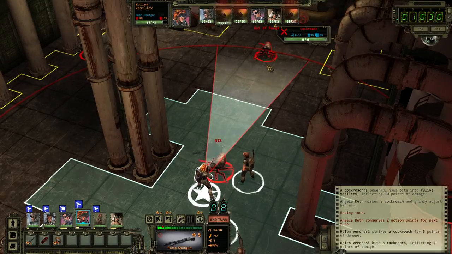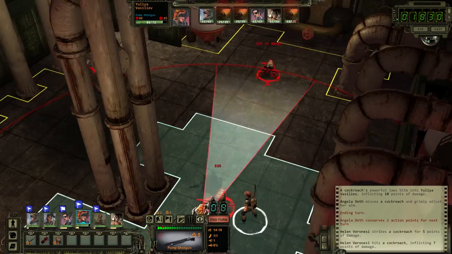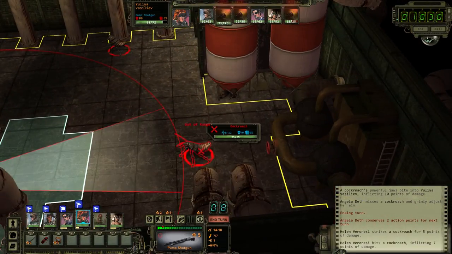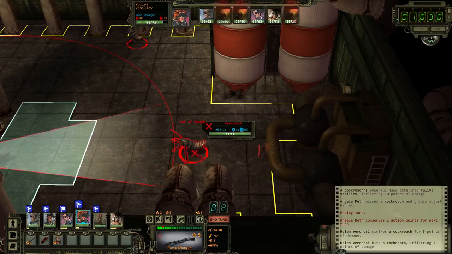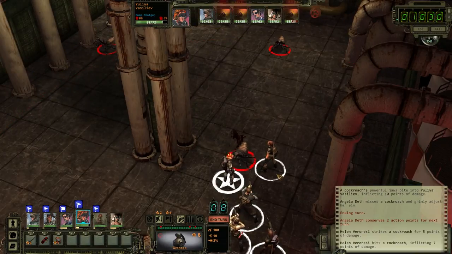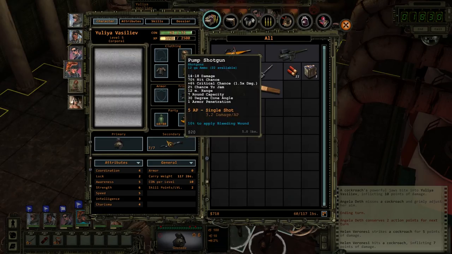Oh, man. So close to being in range. Look at that. Oh, but the tips of its little legs are in range. Isn't that good enough? Oh, grenade. Yeah.